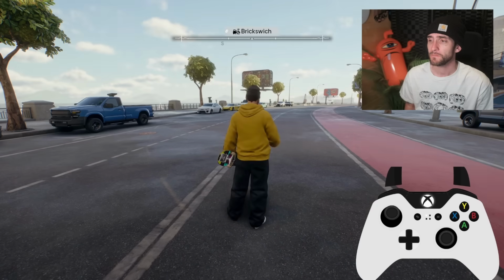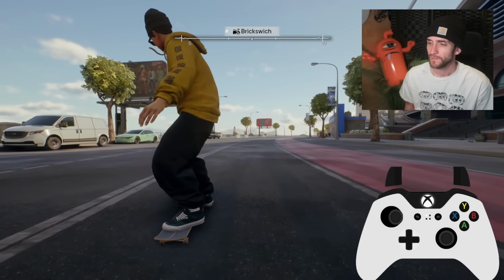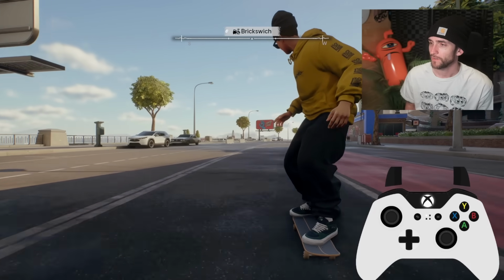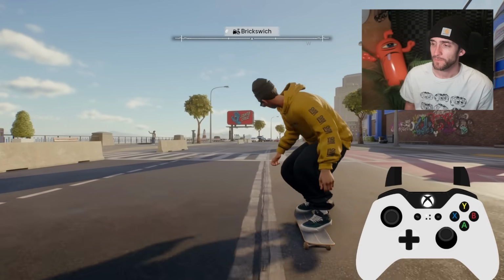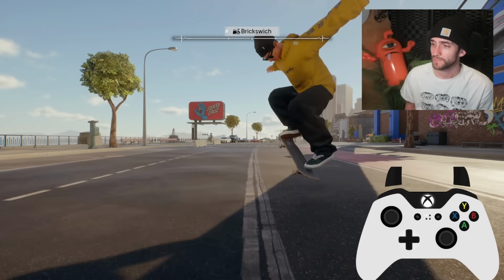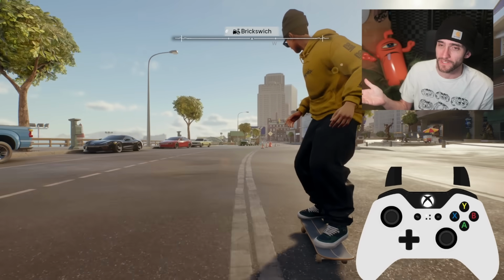And so what that means, I'm in my regular stance. If I just do a 180, you can see that my feet are in a fakie position. If I do an ollie, it's a fakie ollie. If I do a nollie, it's a switch ollie. This is basically my other switch stance though, like when I was in Goofy.